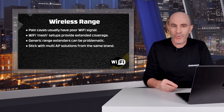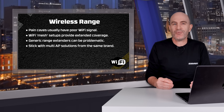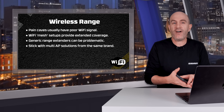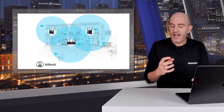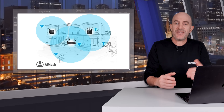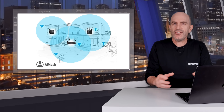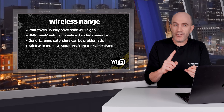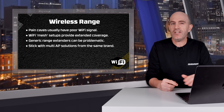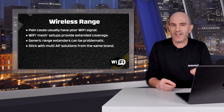Tip number two is about network reach or range. If your pain cave is in the garage or basement, those are usually the furthest locations from your access point. Your phone may have good Wi-Fi but your Apple TV may struggle. A solution I've used for a long time is mesh Wi-Fi, where the main access point handles internet and routing, and secondary or tertiary access points act as range extenders. I've avoided generic extender solutions and use proper mesh setups to ensure no additional subnets, no shared backhaul, and no compatibility problems.